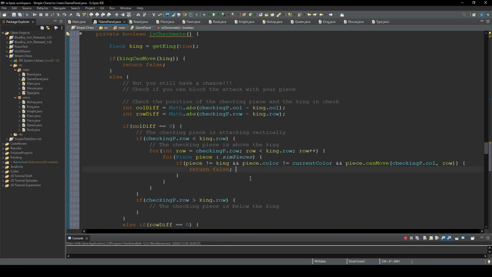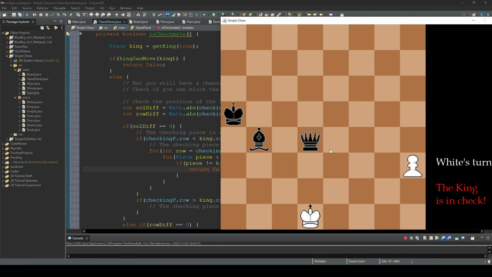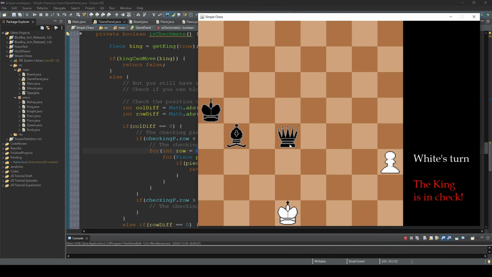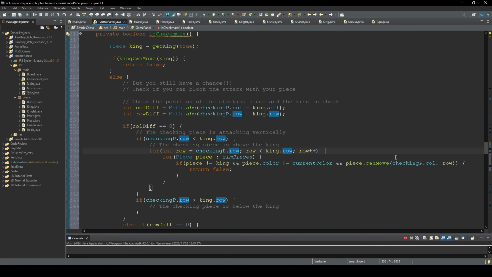Okay, so in this case the checking piece is above the king, so like this. And in this for loop we start from the checking piece's row, so in this case here, and increase the row one by one, while the row is less than the king's row. And while doing that, we scan the sim pieces and check if any of them is a king.